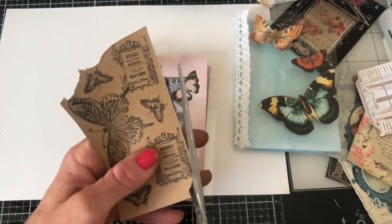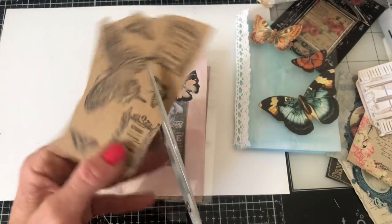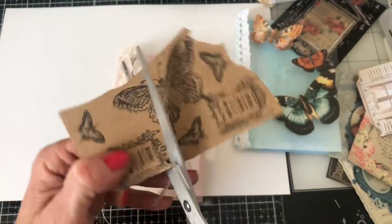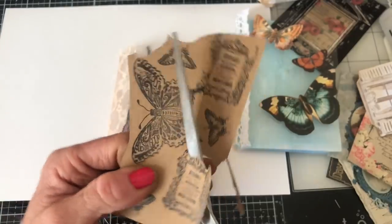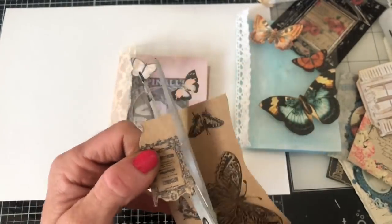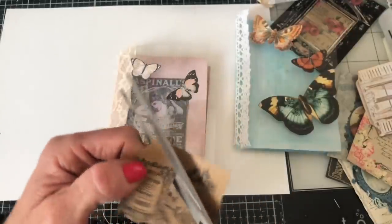Right, just going to cut out one of these stamped images. Again, just playing around here. This might look okay. It might look terrible. I might not be able to really get it to stick very well. But we'll give it a try.